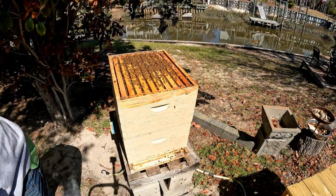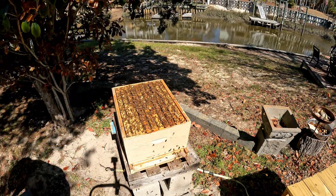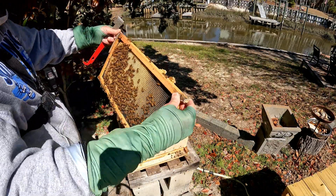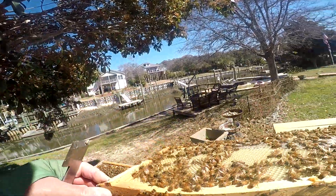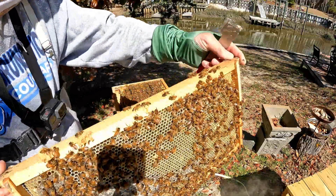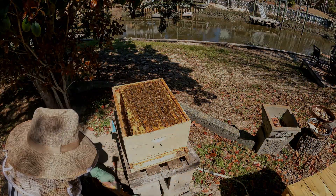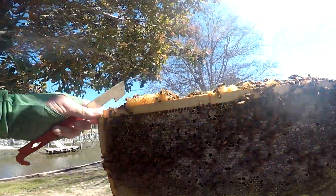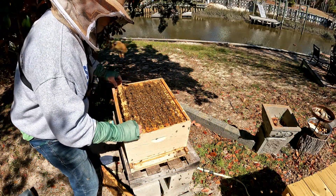So the super is coming off just for a second while I do this inspection. The second box I've inspected recently and I know there's honey up in there, so I'm going to skip that box and get down to the bottom to see what's going on. The bees are starting to fly around me, which gets a little nerve-wracking. I pull up the bottom board to take a peek — it looks really good. They've got some brood going on and all kinds of stuff in there ready to go. I did not find the queen, but I didn't look very hard. Everything looks super good to me. I've got a lot of buildup on the top there — I'm probably going to scrape that off before we put it back on, because it seems like they've run out of room.